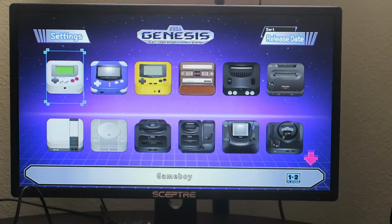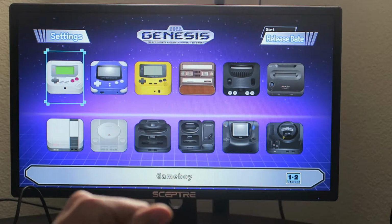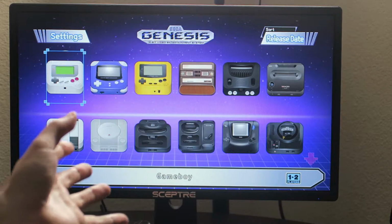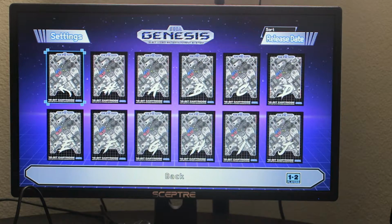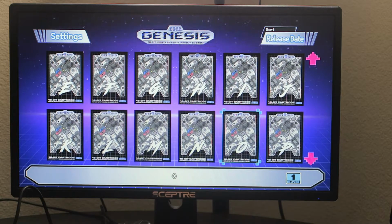So in the last video, I did a gameplay on the Sceptre 20-inch monitor with the Xbox. So now what I'm going to do is show you guys some gameplay on this monitor with some old-school retro games. So let's start off with the Super Nintendo. Now again, purpose of this video, I'm just showing you guys what the monitor looks like. So if you're searching for this monitor and thinking about getting it, hopefully this video helps you out.